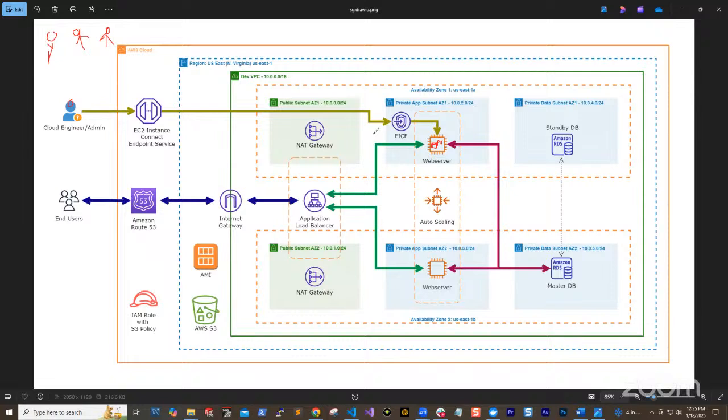The EC2 instance has the public key. In order for us to connect to that EC2 instance, whoever is trying to connect has to have the private key. So this engineer has to have the private key. This engineer has to have the private key.